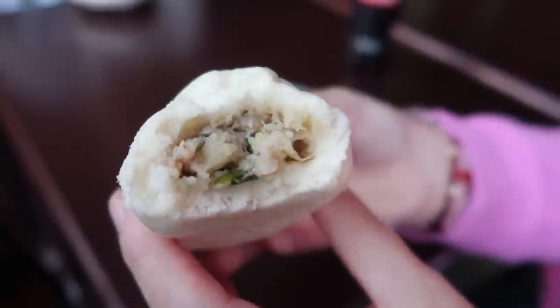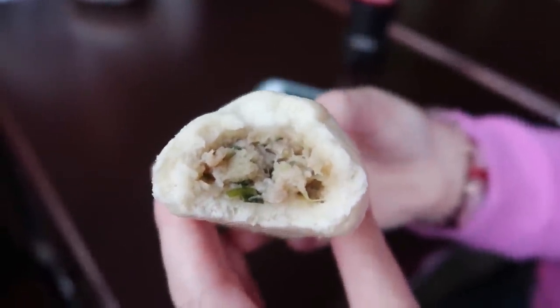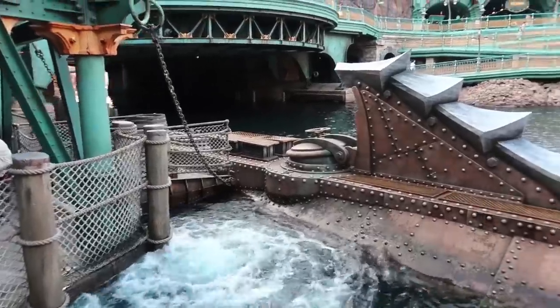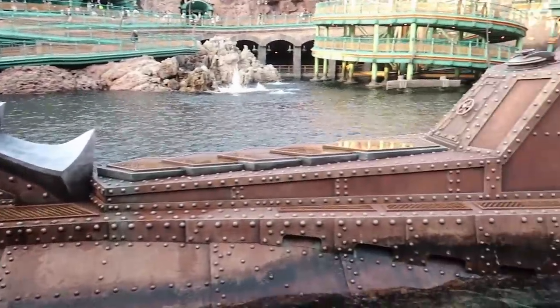This is what the inside looks like. It's kind of interesting that they call it a sausage, because it's not what you would imagine a sausage looks like. Do you know what it is? It's what's inside of a dumpling. Ah, okay. It's like that steamed... Yeah. It has like scallion and I taste like ginger maybe? Something. I don't know. It's good. I like it. It is good. We can get an up close and personal look at the Nautilus here.